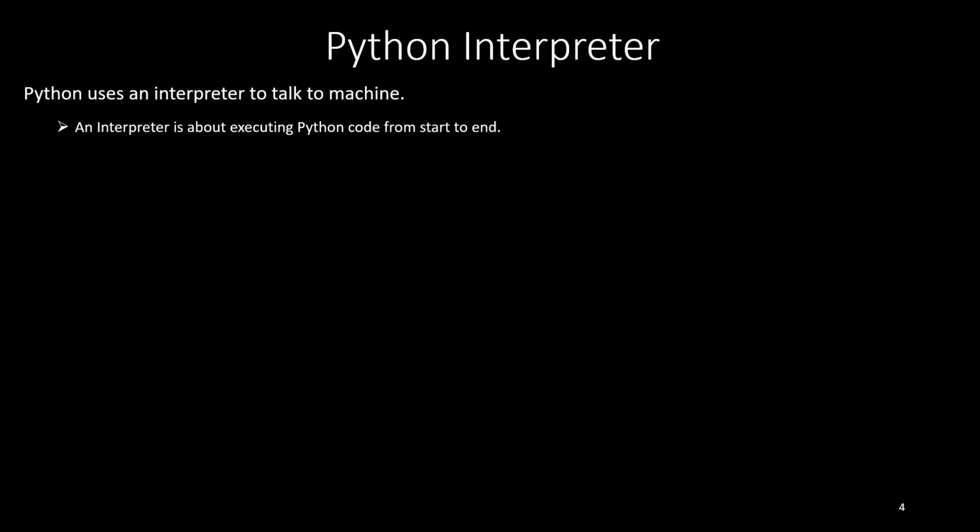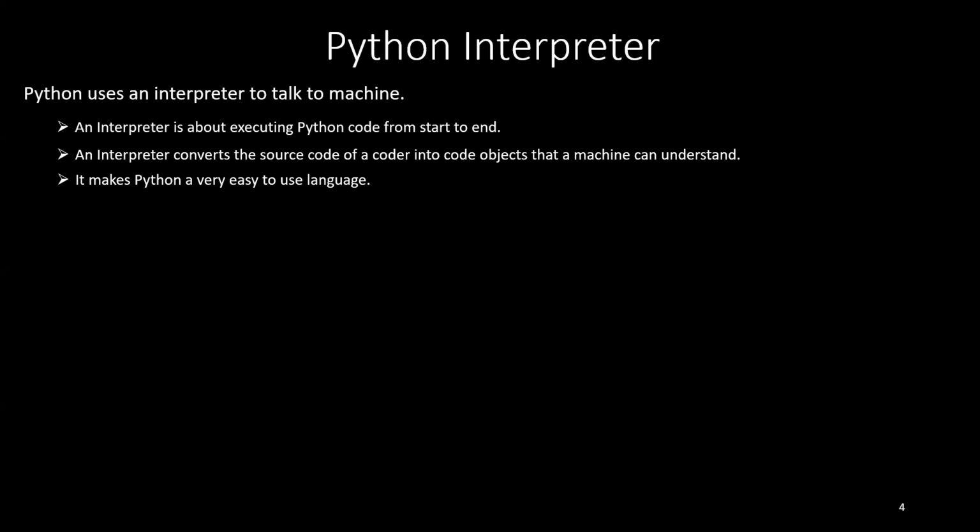So it is executing the Python code from start to end. An interpreter converts the source code. So we have the source code. If you remember, in my earlier class, I showed what is source code and how to compile or interpret when we press the run command and then we get the output. So this is the start to end. When we press the run command, the source code is converted into code objects that our machine can understand.